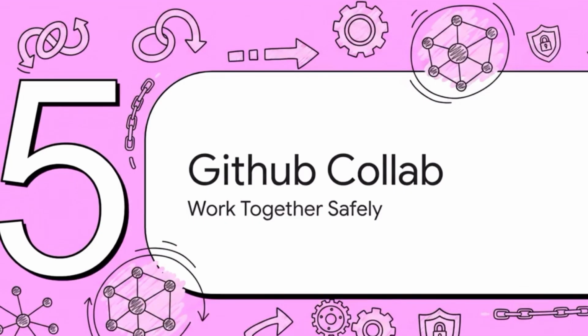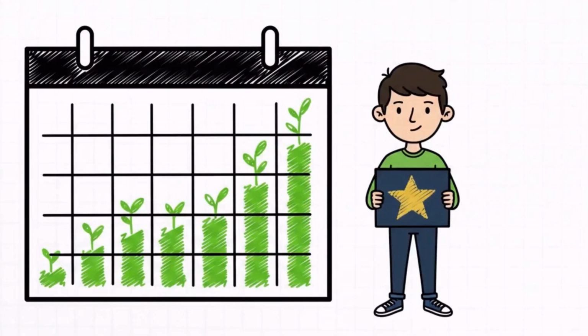Section 5. GitHub collaboration. Finally, we return from our journey ready to share our knowledge and work safely alongside others. GitHub isn't just some cloud storage. It is essentially a version control time machine. Even if you're a middle school student just starting out, building up those green activity squares on GitHub every single day is the ultimate way to visually prove your emerging Vibe coding skills and build a serious professional portfolio.